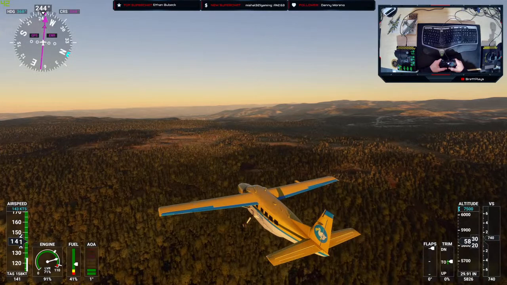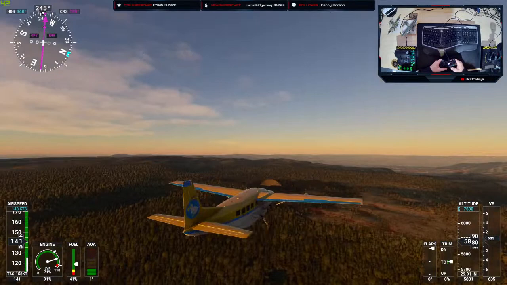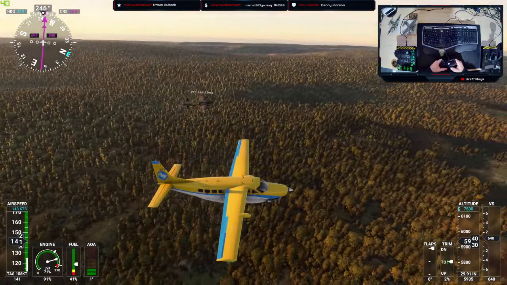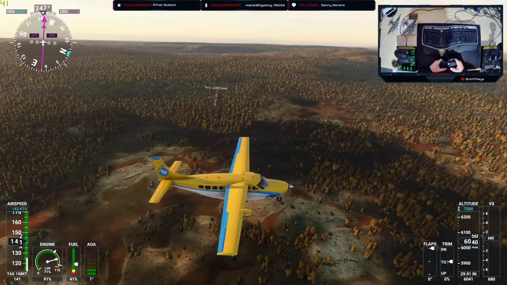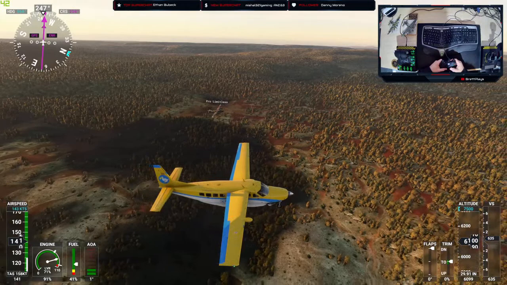Have I been to where, sorry? Neuschwanstein in Bavaria. It's near Innsbruck. Not sure. I've done a whole bunch of flights around there, so I would actually have to zoom in and go, yes, I've been there. No, I haven't been there, but I have done a lot of flying there. No, I haven't been to Europe.